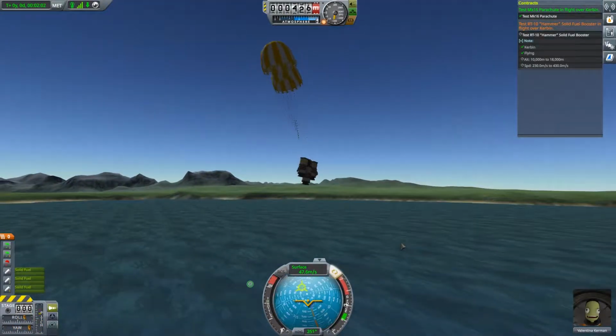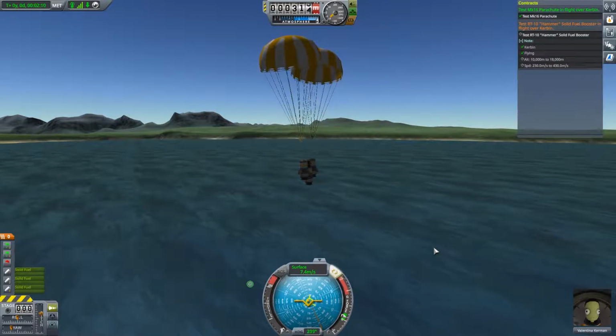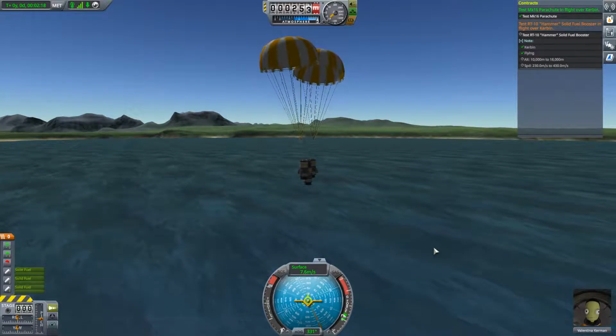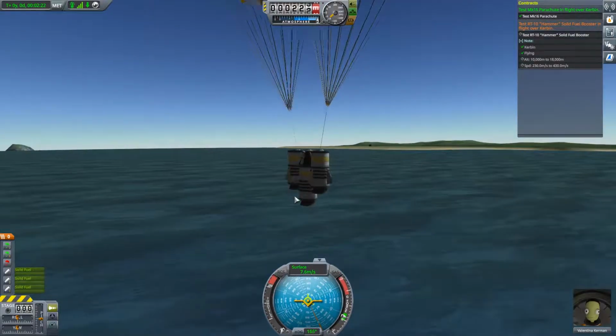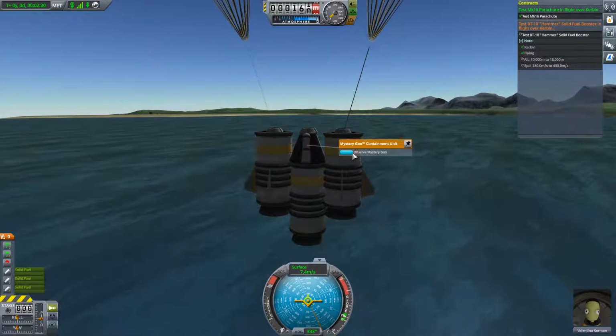Cool. I probably should have activated the parachute sooner, but we're fine. We're floating back down to Kerbin. I can turn stability assist off. That stability assist helped for a second, and I was like, I'm still all over the place. So it's the Zyno rocket. Maybe these guys need to be further down. Maybe.